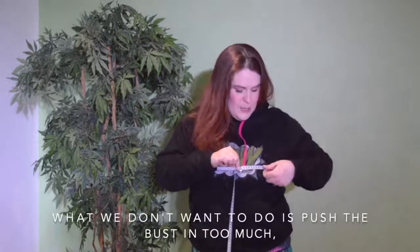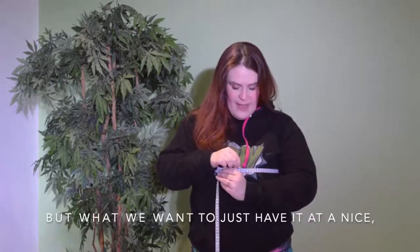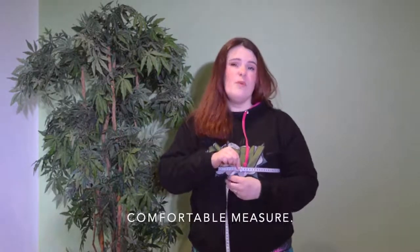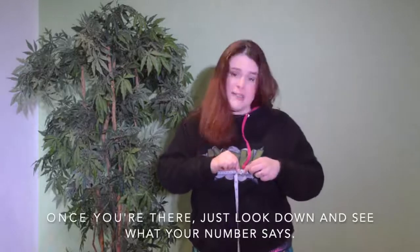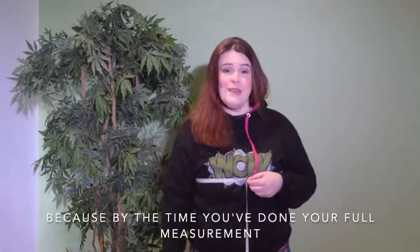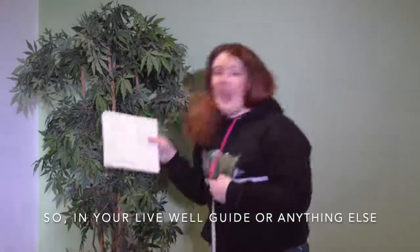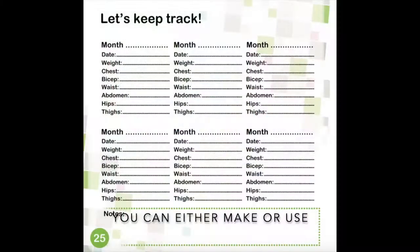What we don't want to do is push the bust in too much, but we want to just have it at a nice, comfortable measure. Once you're there, just look down and see what your number says. Then the best thing to do is write it down straight away, because by the time you've done your full measurement, you're not going to remember what you were. So in your Live Well guide or anything else, you can either make or use the Keep Track guide. Put the month down, put the date down, and then start recording your measurements.